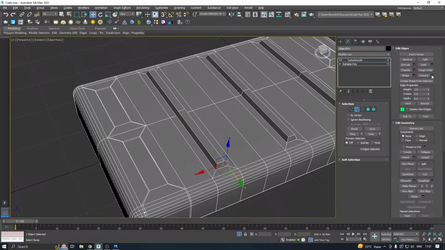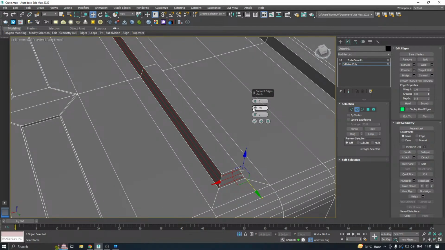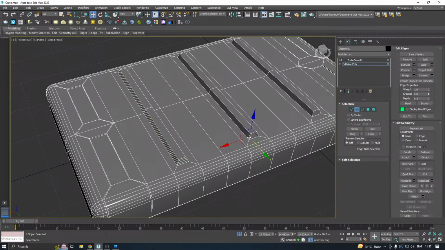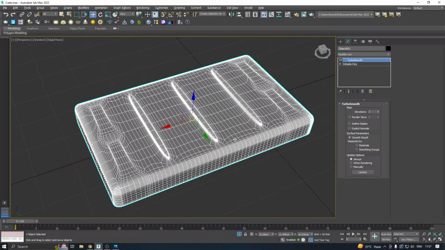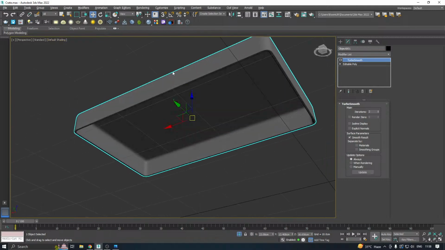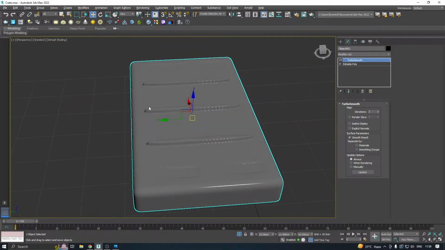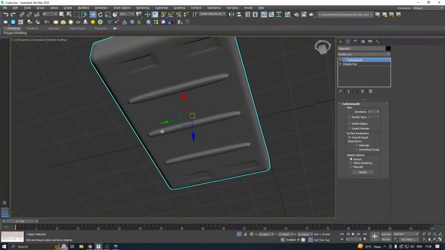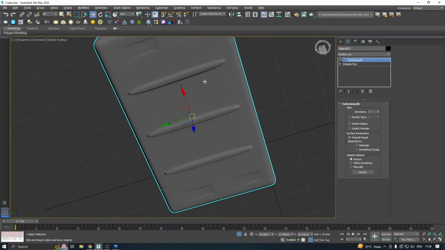Pinch and connect it a couple of seconds. Okay, that's fine. You don't need to add this chamfer modifier. You can see these details.